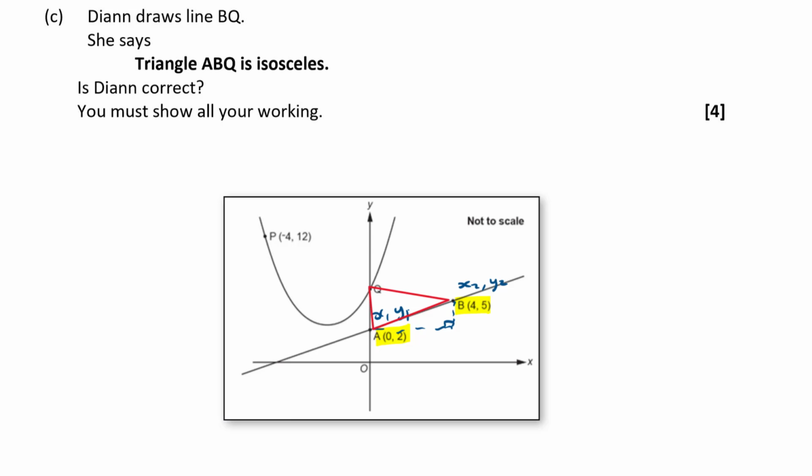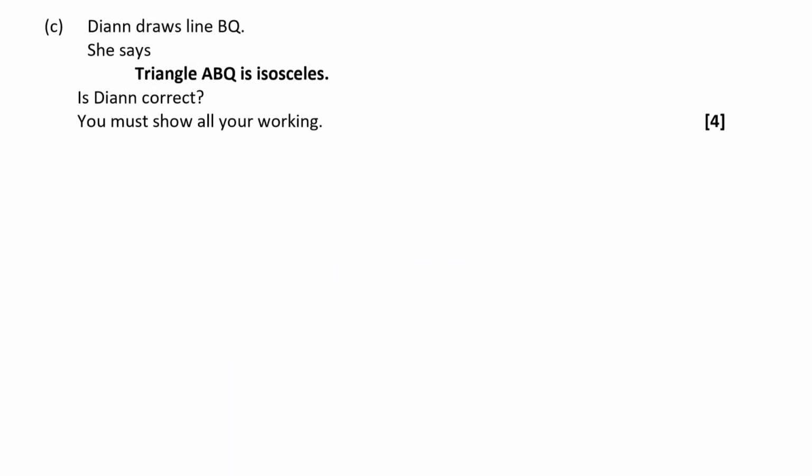What we don't know yet is the coordinates of Q, this point up here. But we do know that it's the point where the curve passes through the y-axis. So basically it's the y-intercept, isn't it? Okay, so if it's the y-intercept, it's got to be the constant on the end of the equation. So let's write down the coordinates of Q first. We know that it's lying on the line y is equal to x squared plus kx. Well, we found k to be 3, x squared plus 3x plus 8, isn't it? And we want the y-intercept, in other words, when x is 0.